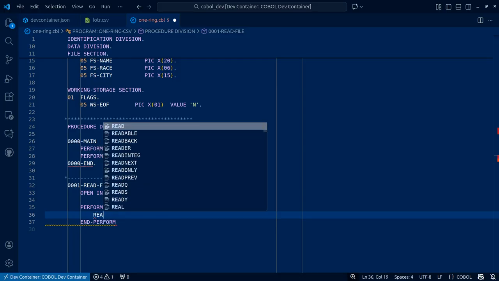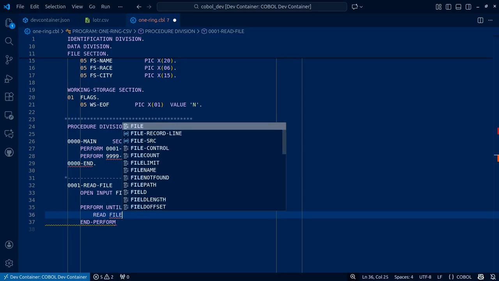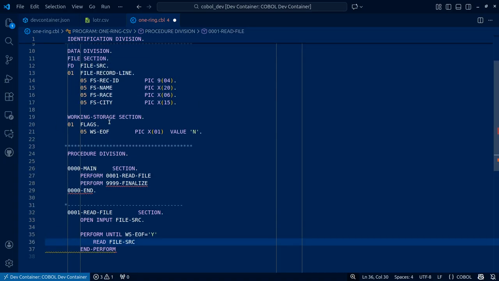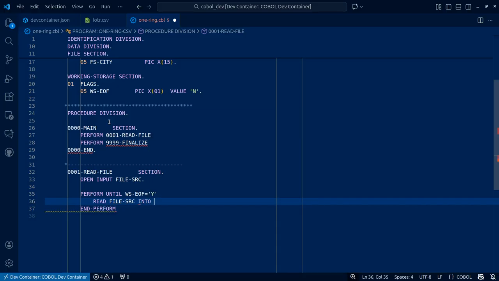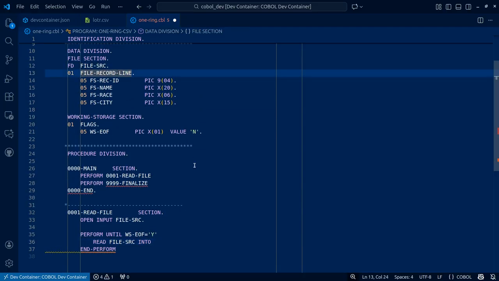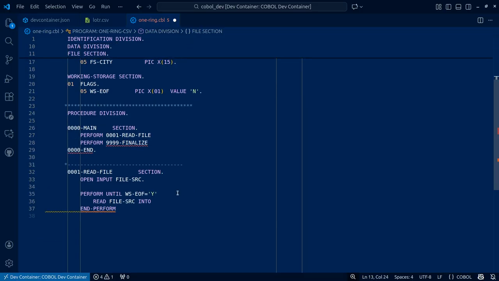We say read the file source into our file record line. So we will break the data from the file source into the file record line because we defined which fields we are expecting from this file, right?